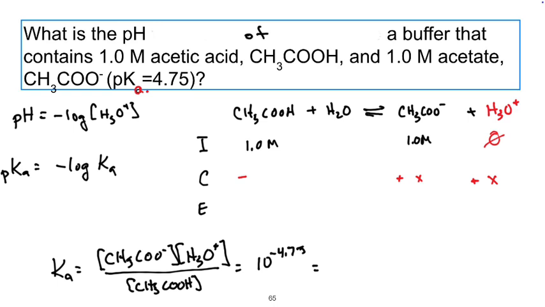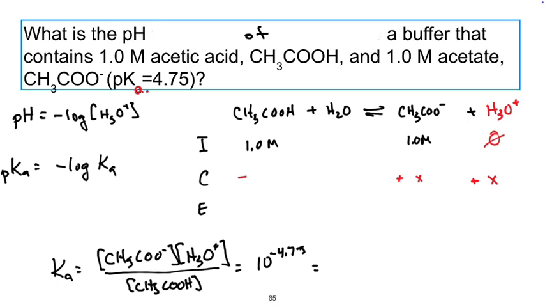Just because I increase the products doesn't mean they should increase at the same rate. How do I know they should both increase by the same magnitude? Coefficients from the balanced chemical expression. When we're looking at acid-base reactions, very commonly they're 1-to-1, and so we tend to lose sight of that information. And that tends to bite us when we move into KSPs, because in KSPs, it's very rare for them to be 1-to-1 expressions. And so we start to mess up and screw up our ice tables when we manipulate those. So make sure you're paying attention to what's going on within your conversions.